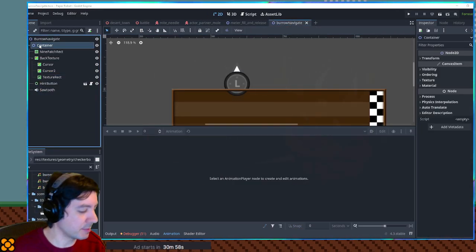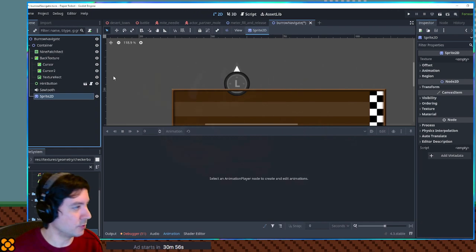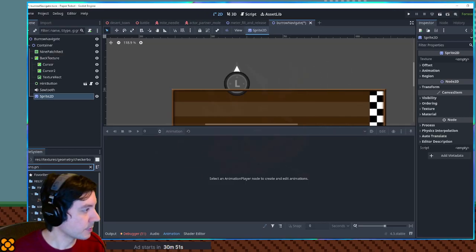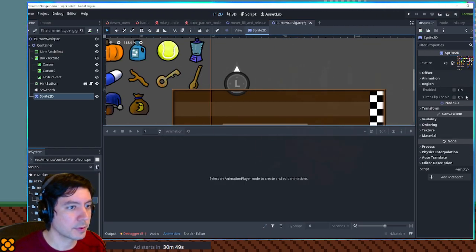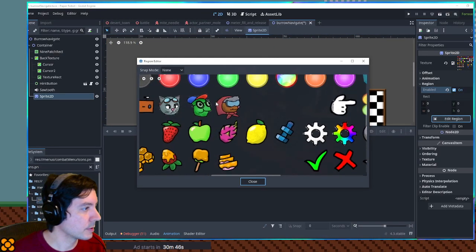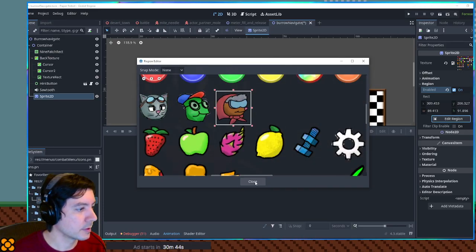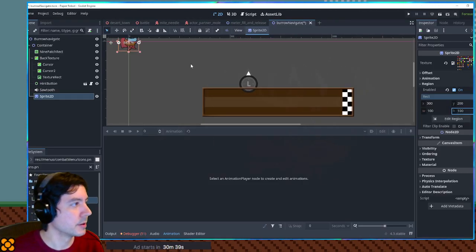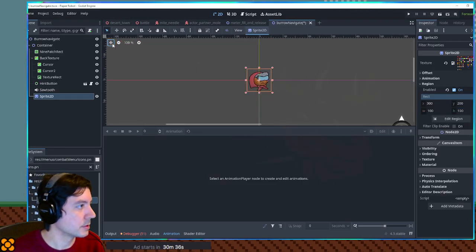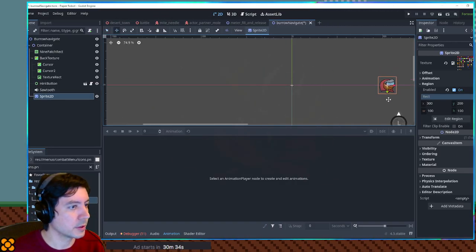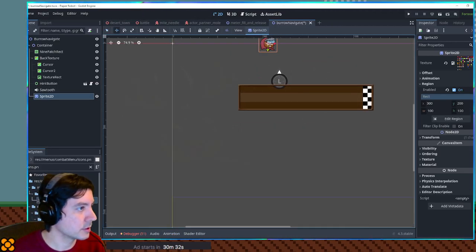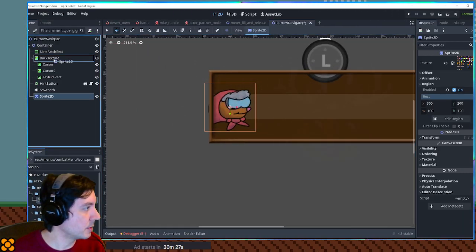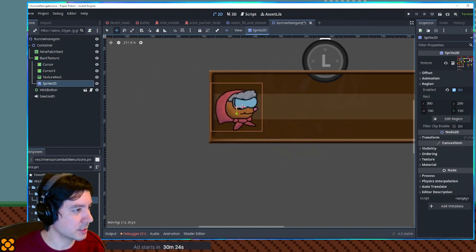All right, now get me a sprite. You, get me a sprite. 300, 200, 100, 100. There she is. Looking good as always. Okay, so she needs to be in the back texture so that she gets clipped.